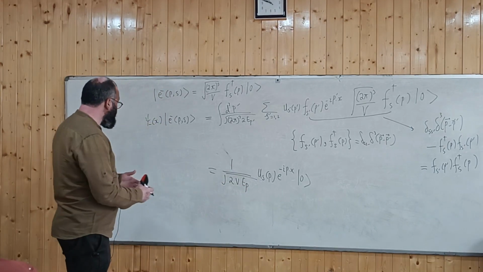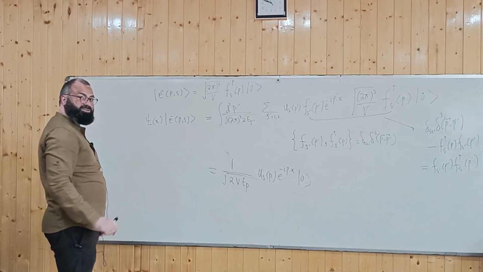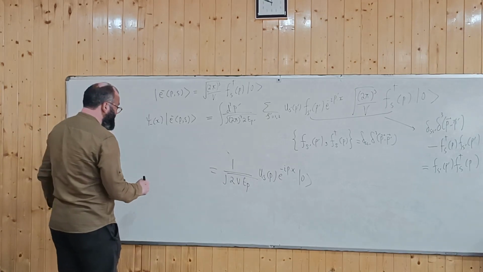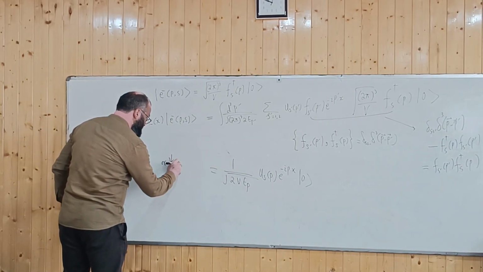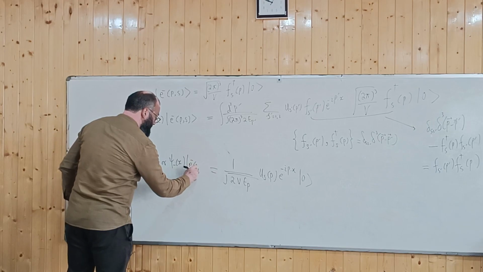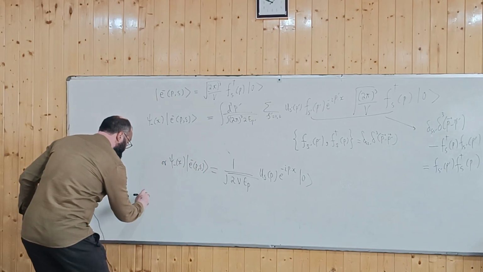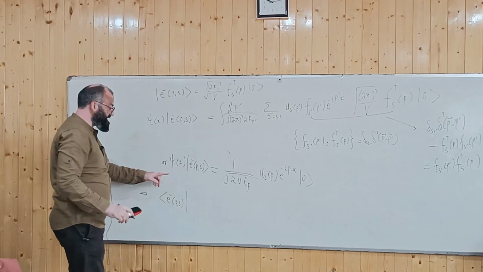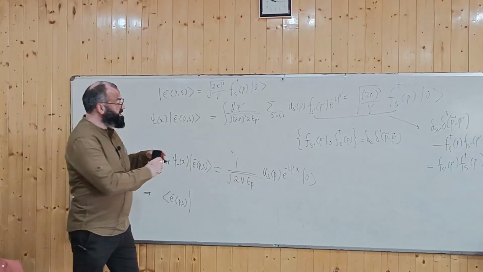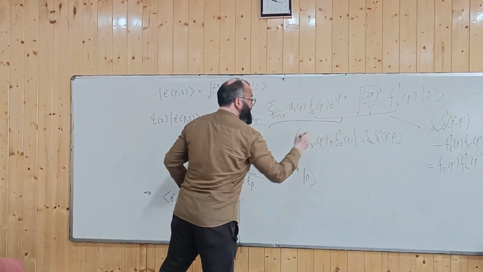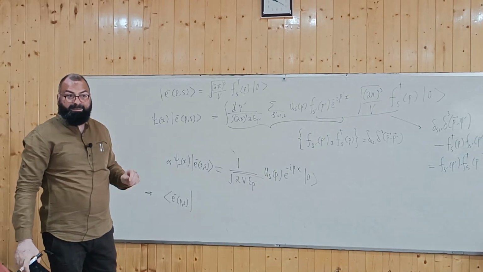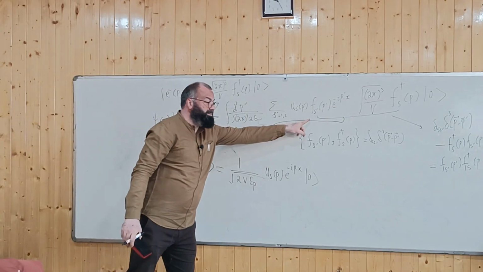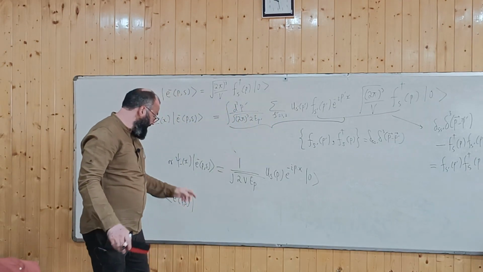Clear? Okay, now let's take its conjugate. Now tell me, if I take the conjugate of this thing. Let me write this psi minus of x. So let's take the conjugate. If I take the conjugate, what will this be equal to? It is our psi minus. If I take the conjugate, what will it give me? This is an annihilation operator, it will become a creation operator. What should I write then?